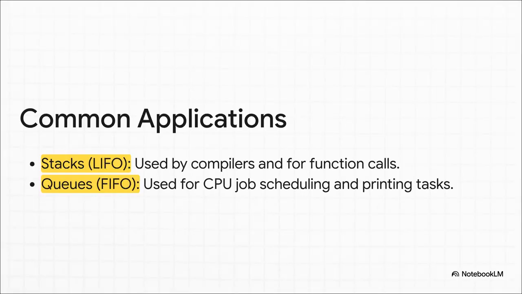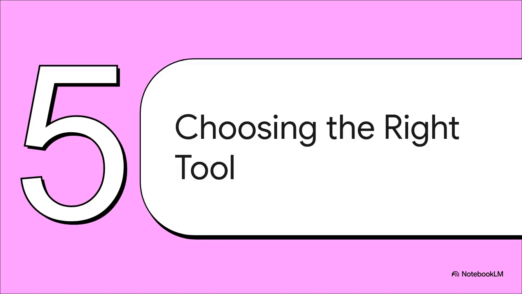So why does all this matter? Well, stacks literally power the undo button in your editor. Every action you take is pushed on, and when you hit undo, it just pops the last one right off. But queues manage fairness. Think of your printer. You send 5 documents to print. It uses a queue to make sure they print in the order you actually sent them. Your computer's CPU does the same thing, lining up tasks so the first one requested gets the first slice of attention.